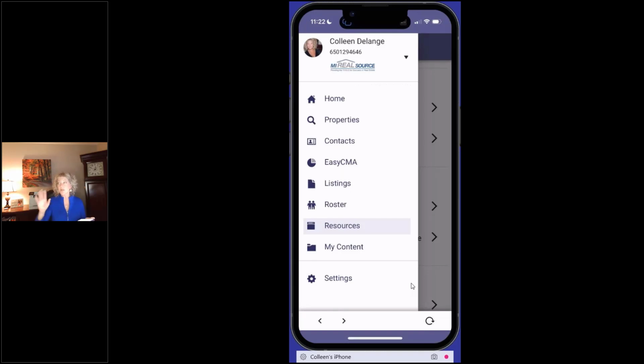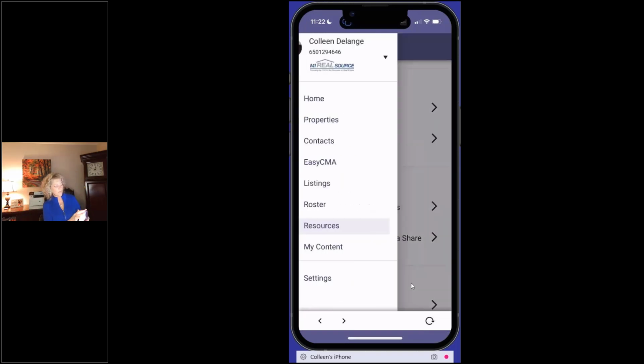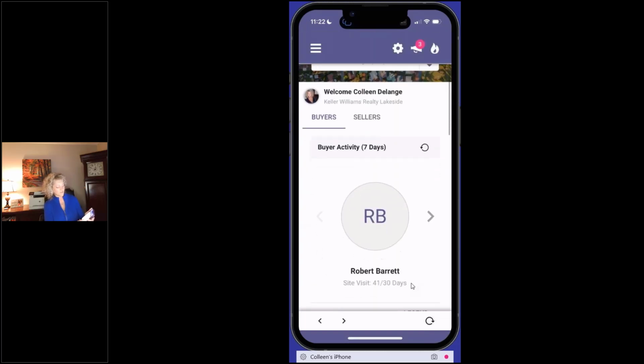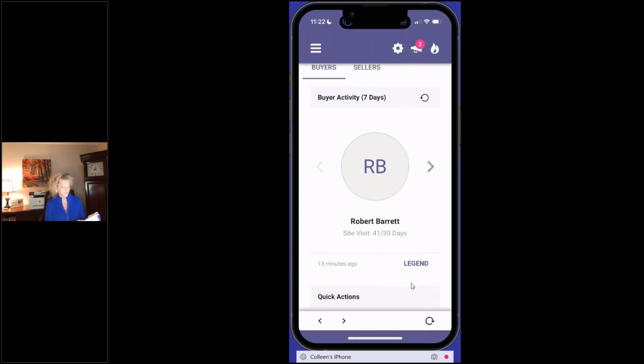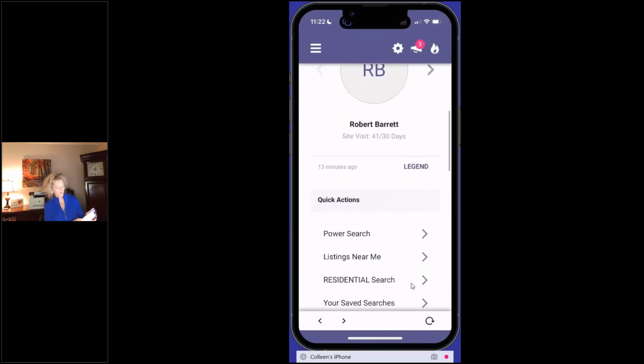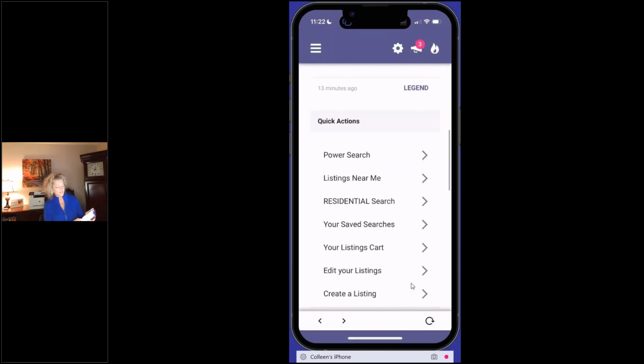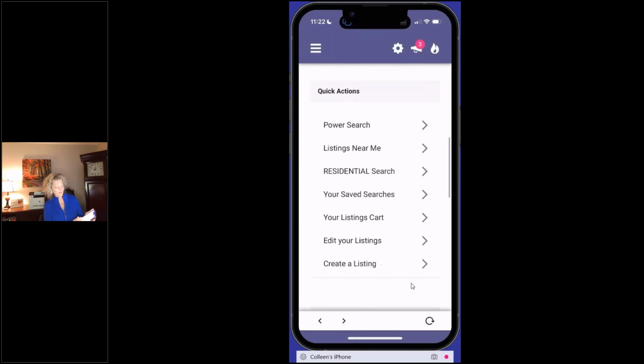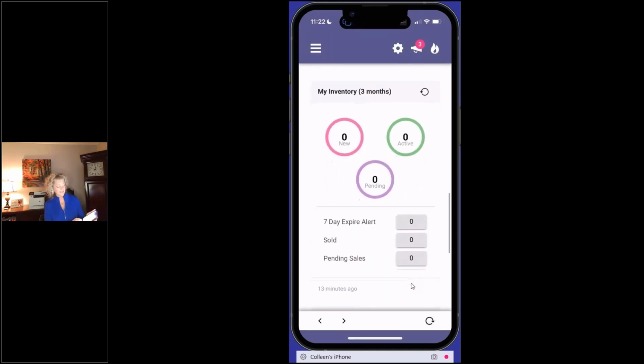But think of it this way. The Collab Center, just as a kind of a refresher, Collab Center is for your clients. It's where you're going to collaborate, but we want something super easy for them. For us being connected, Paragon Connect is going to connect you not only to your listings, but to your clients. As a matter of fact, when we logged in, go back there for just a moment, you could see the client that we set up in the Collab Center. Remember how I said it was Bob? Bob was a client. We set him up in the Collab Center. If I want to see searches or I want to see listings that he saved, I can see that.